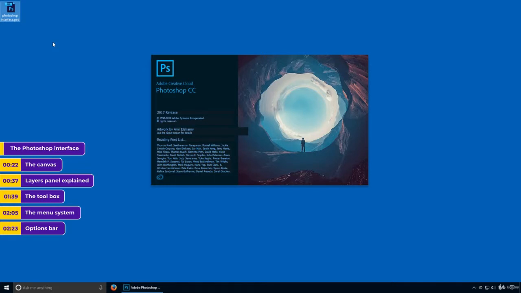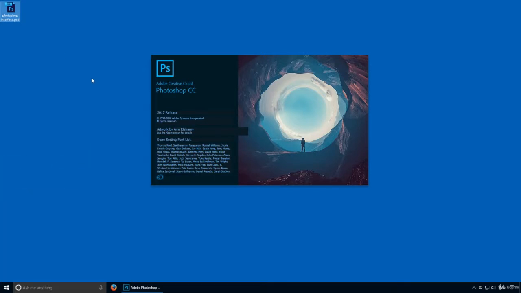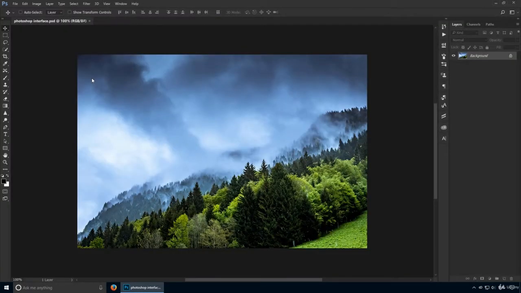Let's start the program by double-clicking on this PSD that you have attached to this lecture. Alternatively, you can drag in any image, or you can just use Ctrl-N and create any random project. The image isn't relevant. So here we are, and there's lots to look at. Let me break down the interface.